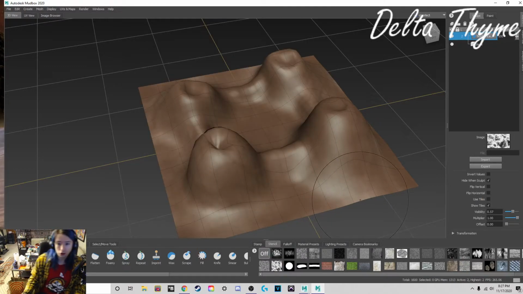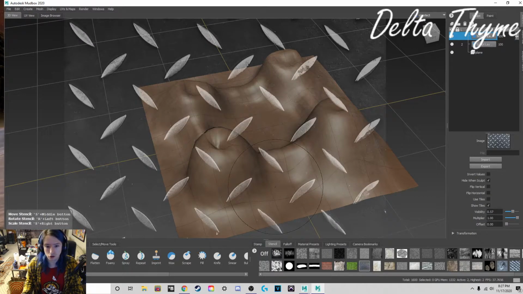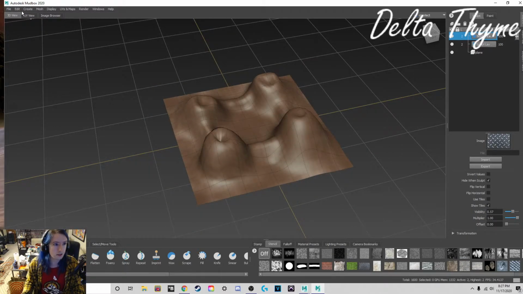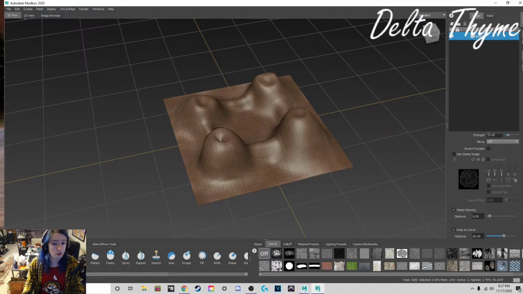Oh, excuse me. Alright, let's create a new layer. We're gonna just try. I don't understand! Sorry. I've gone mad. Okay. So let's create a plane.